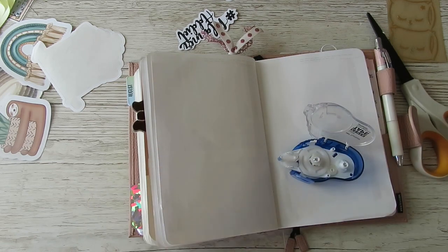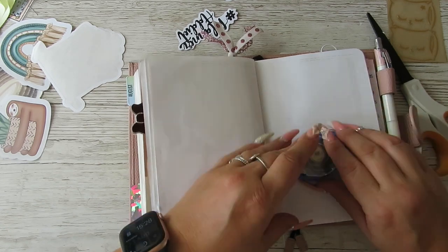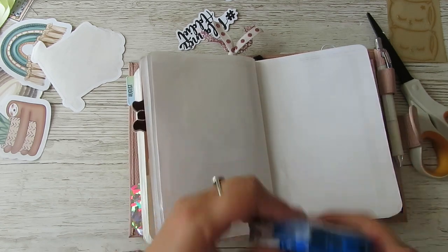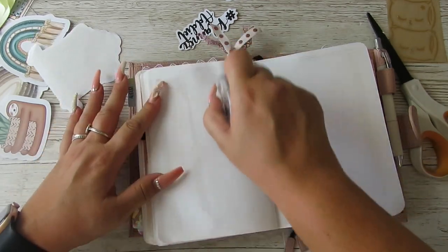That's run out already. They don't last very long. I've only got one left. I need to order some more refills. Close that, close that, and away we go.